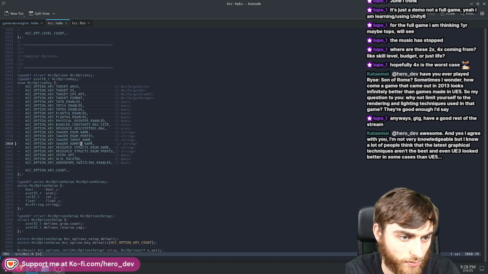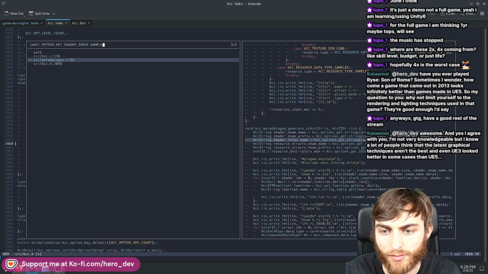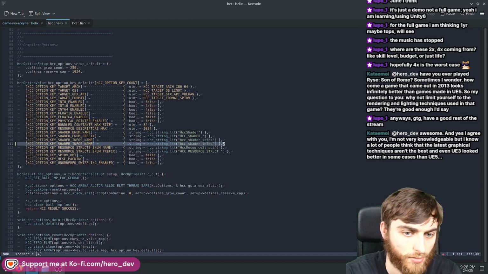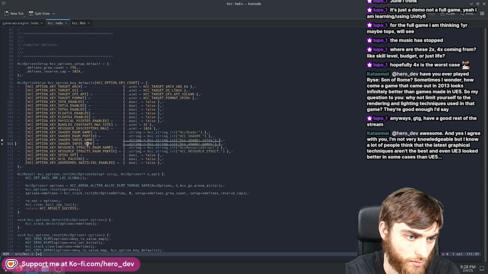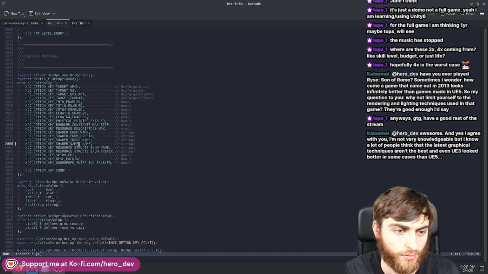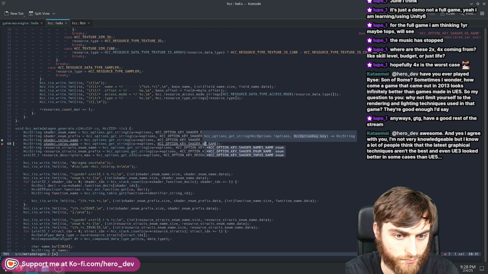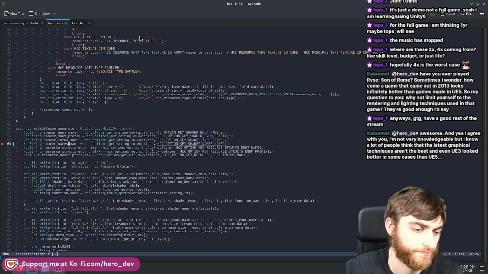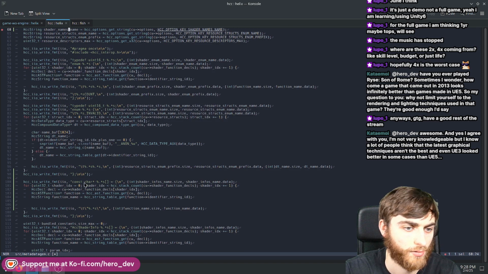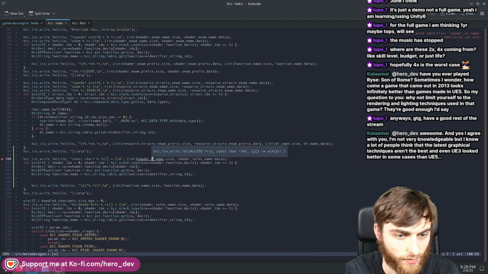Shader names, name. Cool. Shader names name.